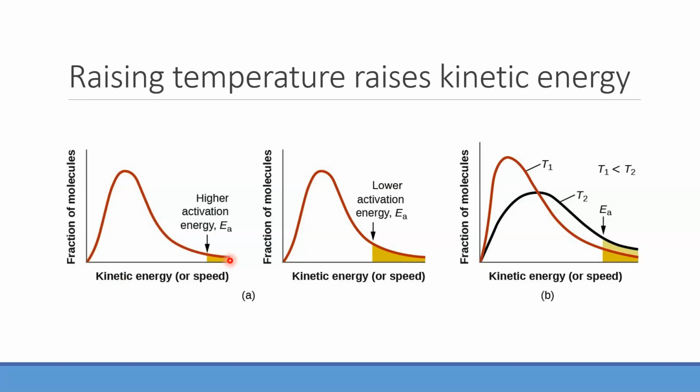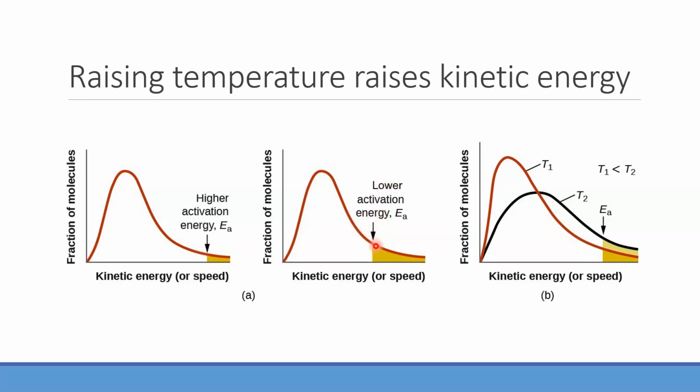So remember that in a given sample, not every molecule has the same kinetic energy. There's a distribution of energy states. And let's say that in order for the reaction to occur, that's the energy required. So we would call that the activation energy or the energy of activation. In order for a reaction to occur, the molecule needs to have this much kinetic energy.